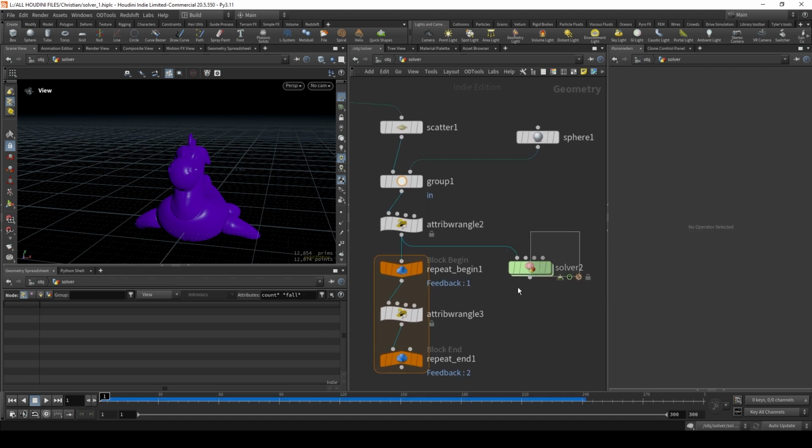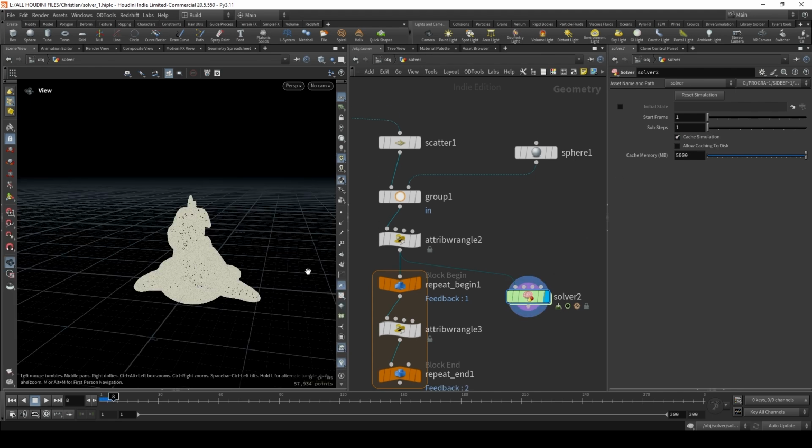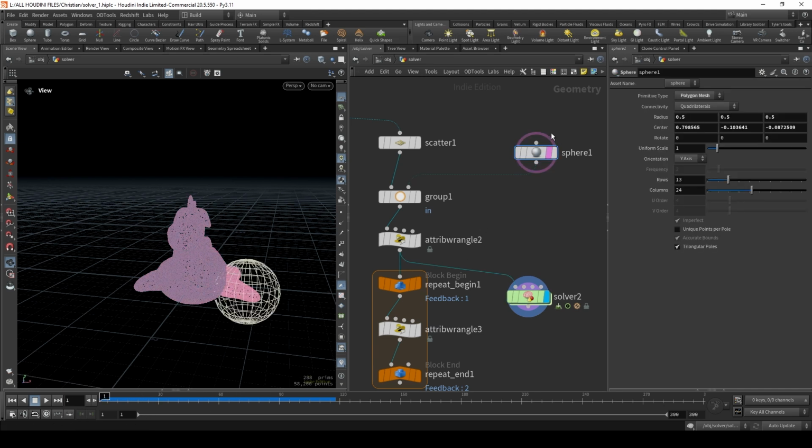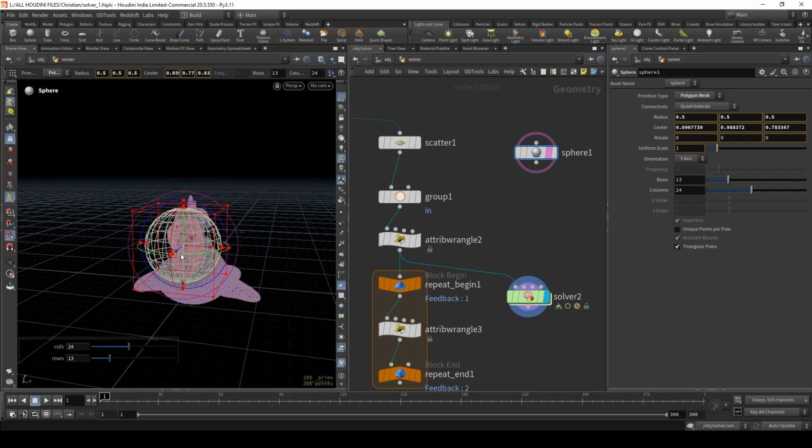I wanted to show you how this solver is working. So if you turn on cache, I'm going to get rid of this, and turn on infect, I want to show you this. This is infecting based on this sphere, which while I'm here I want to show you: if you click on the sphere and then hit enter to go in the viewport and you click this on, you can hold down the middle mouse button and it'll snap to the geometry.